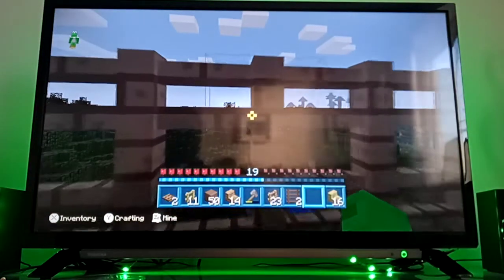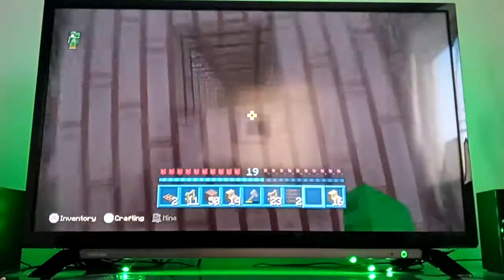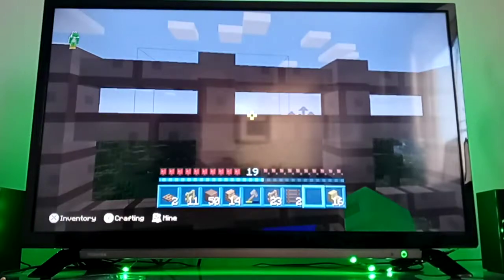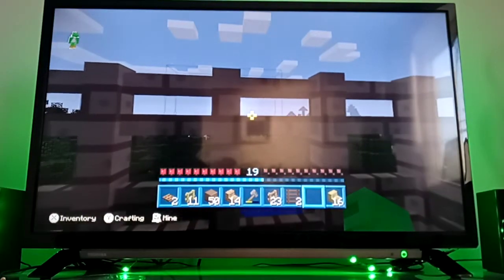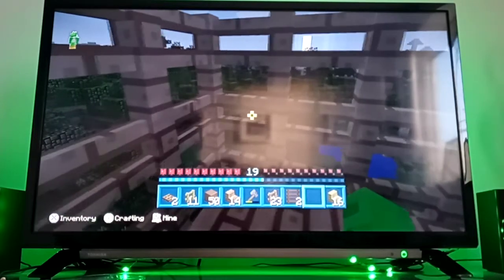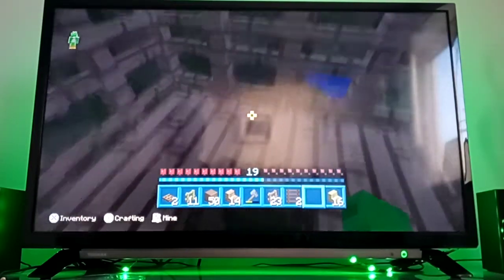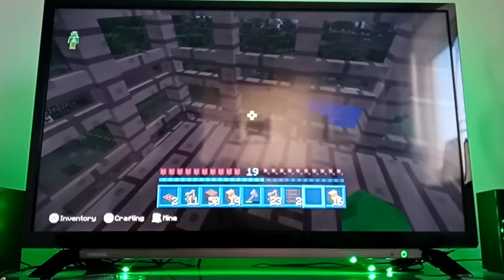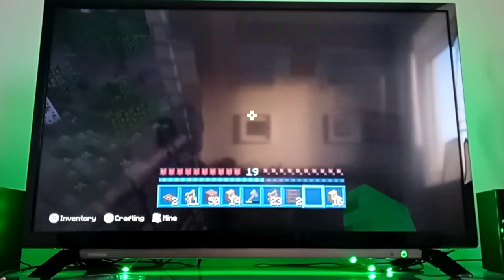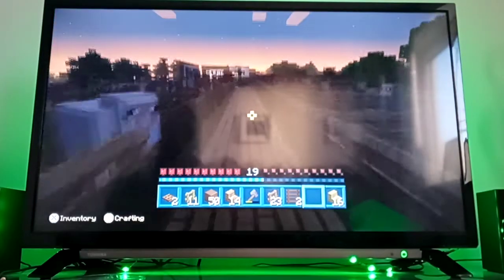Hello, I'm having my ladder problem now, aren't I? Why is it not letting me go down my ladder? I'm going to get stuck up here at night, imagine. Why is it not letting me go down my ladder? Oh, it's because I'm crouching. Oh, I bet that's why the trapdoor wasn't working too. I'm such a fool. And now I'm out at night time.